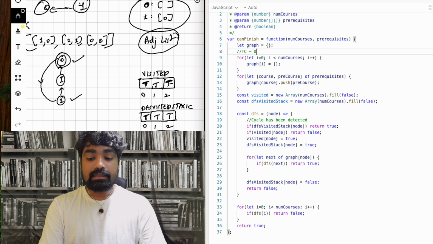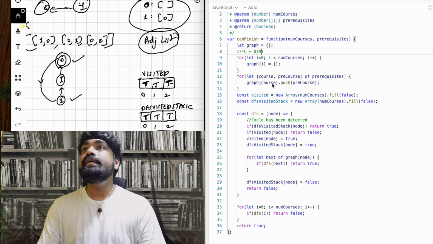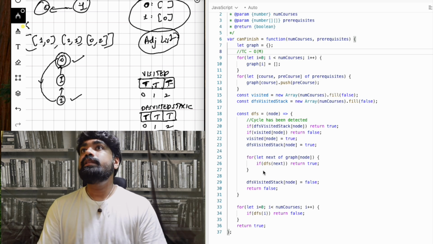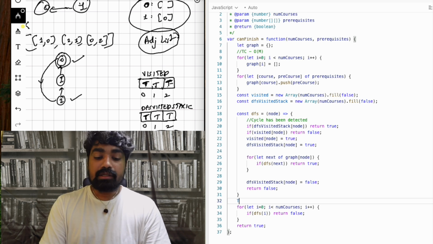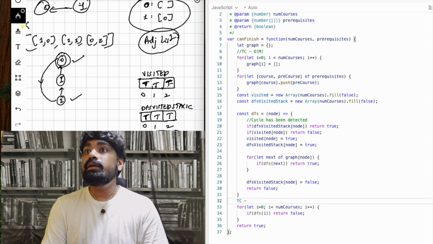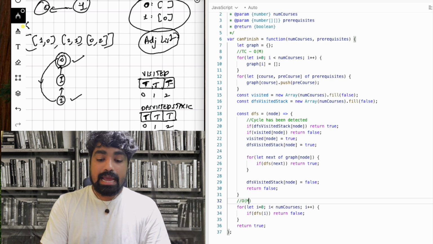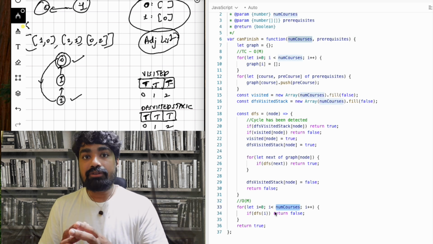And in terms of the time complexity, to build the adjacency list, that is going to be big O of m. Then we are going to do a depth first search mechanism here, wherein you go through all the children that we have. Similarly, this is also going to be big O of m, because we are going through all the number of courses that we have.